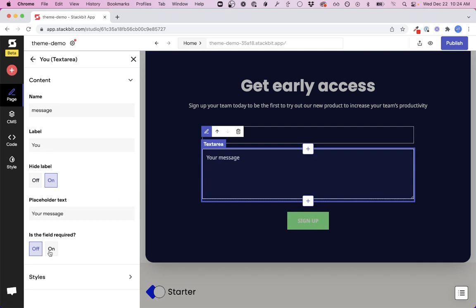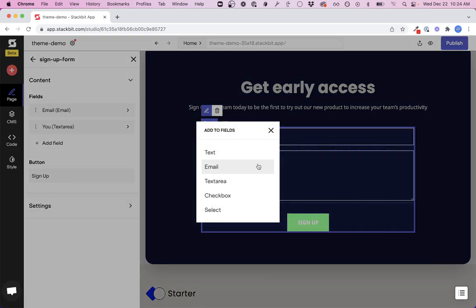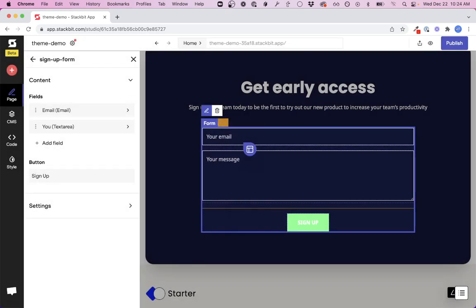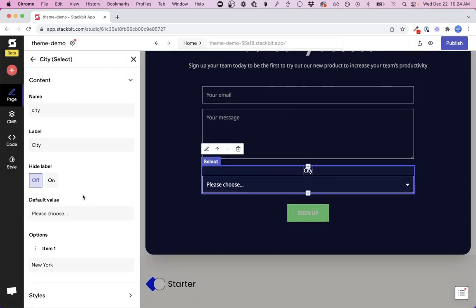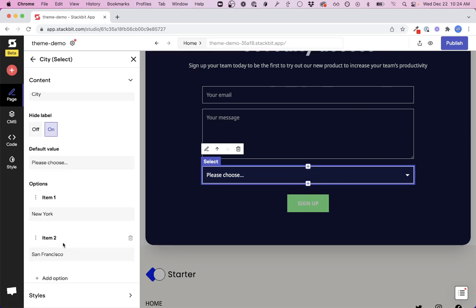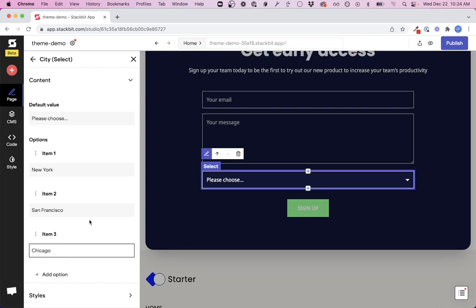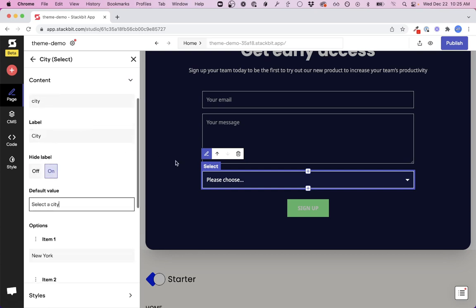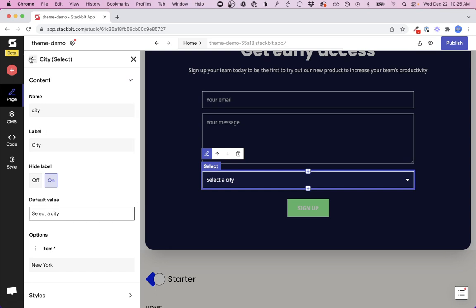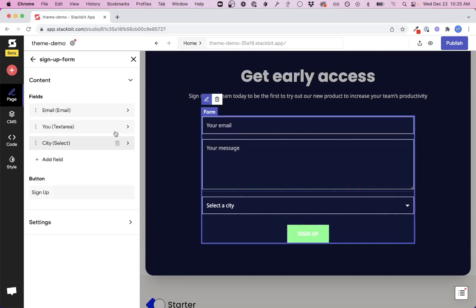I can make this a required field if I'd want, and I can again come back in and start to add in as many of these sections as I'd want to this form. So maybe I want to add in a select box. Now I have the select box, I'm hiding it. We have the cities, and we have New York, San Francisco, and let's add in a third one. So we have our third option of Chicago. And then what we can do here is change this default value to select a city, and we'll see this update here, right? And then we can leave this as label city. If you remove this label of city, you won't see it here. This will show up as basically unknown.